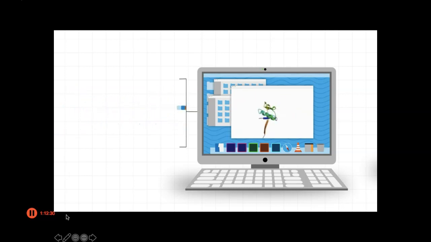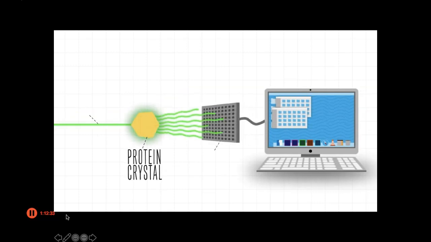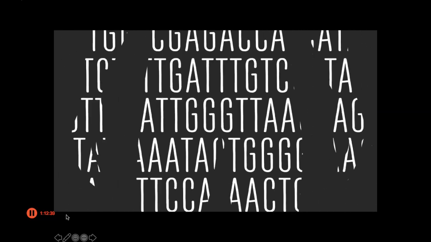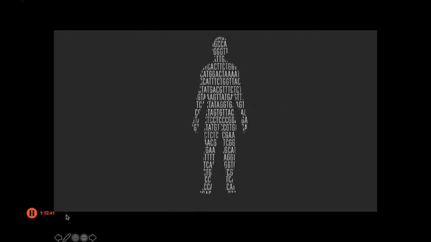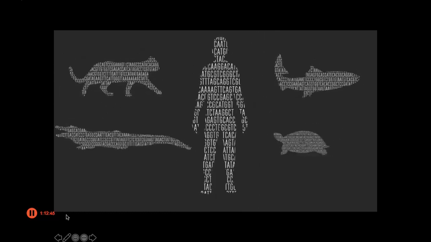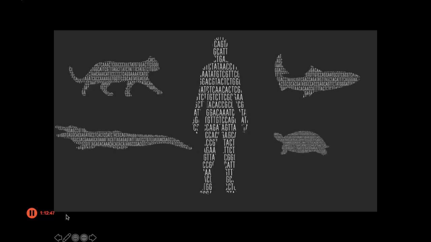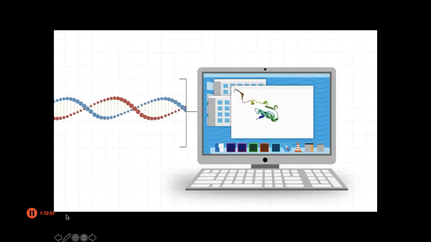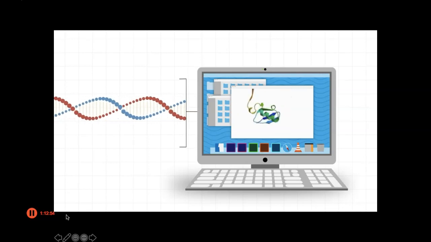You can use X-ray crystallography or other techniques to image a protein structure, but that hasn't been done for very many kinds of proteins. A couple of decades ago, folks asked a separate question. Could all the genome sequence data, the 3 billion letters in our genome and the billions in all the other genomes out there, could they scan that code, which is separate from the amino acid code of proteins, and learn anything about how proteins might fold?